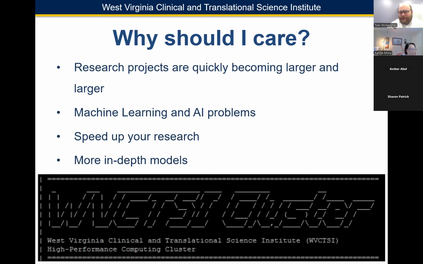Or like, I saw Ranjita and Anahita on the call, they're working on a great Alzheimer's project with thousands of patients' images and all kinds of data points. And I know they're actually going to use this resource later on to analyze some of their data. It's also great for these machine learning, artificial intelligence programs. Dylan is using it for some web-based text scraping, trying to match some researchers with some NIH grants. And it's really here to help speed up your research. It's a pretty powerful computer and allows us to develop these huge in-depth models pretty quickly.